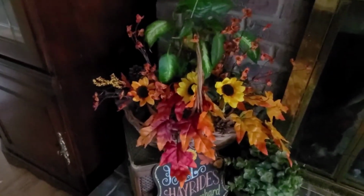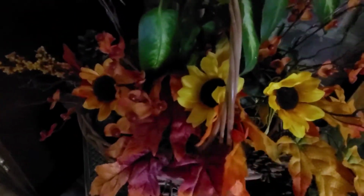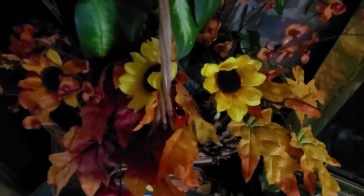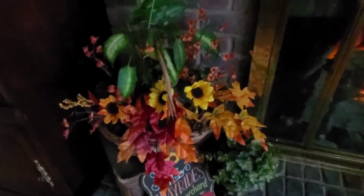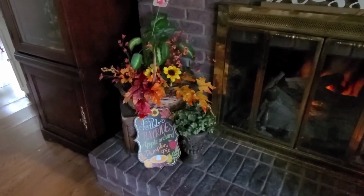But what I ended up doing, again, from the Dollar Tree, I put in this more red version and this more yellow version of the leaves. And then I put in a pick that I still got from the Dollar Tree that has two sunflowers and this twig looking out of it. And then I put in two of the bittersweets. And then this side, because the plant that was growing there died, it didn't like it. The rest of it's hanging in here, but that one part didn't. And I put another pick with another sunflower in it, just to give it a really beautiful touch of fall. And I think it really added to it.